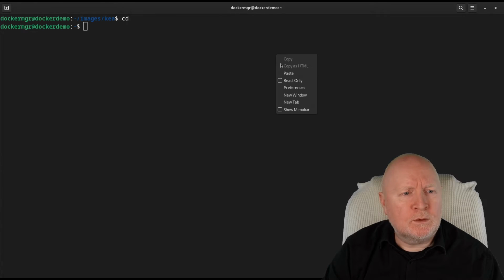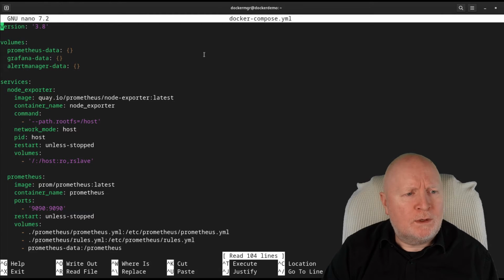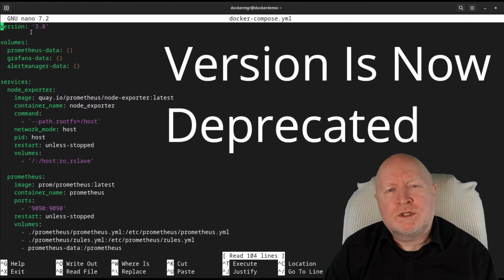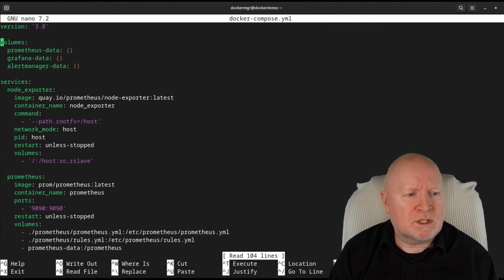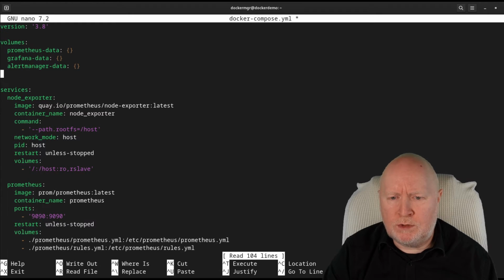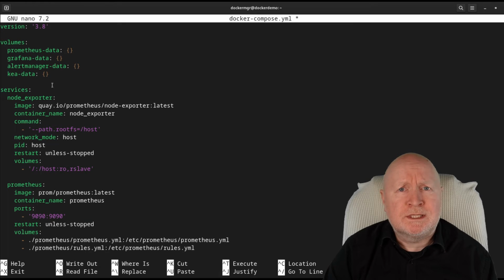So I'm going to use nano to edit that, and I've got it called docker-compose.yml. Now, because the file already exists, I don't have to put in version compatibility details, they're already there. I've also got a volume section defined, but I need to get Docker Compose to create a volume for the DHCP server. Reason being is that the DHCP server is going to lease IP addresses out, and it needs to keep track of them.